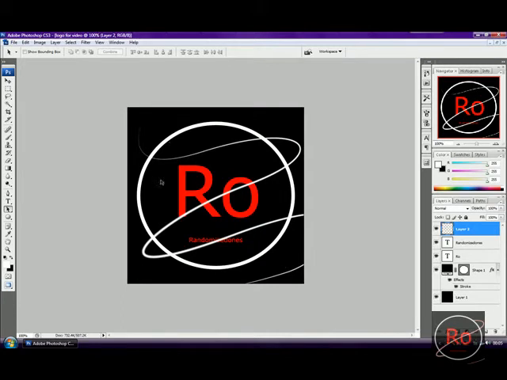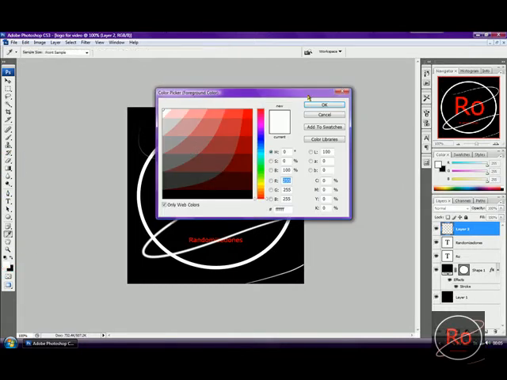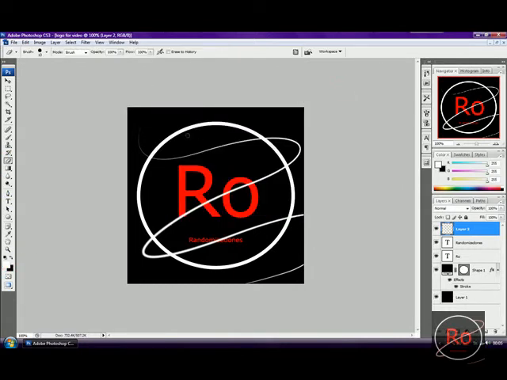So now I'll show you a nice effect. Just click on a rubber, make sure it's on white as I've said. Instead of it just rubbing everything out, it'll only rub out this line, and as you can see, I'm rubbing out the line for what you'll see in a minute. So just do it like so and rub out this line. You like what it looks like when it's finished? Or maybe not. It might not be your type of logo.